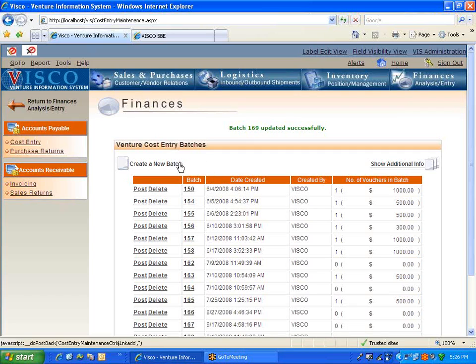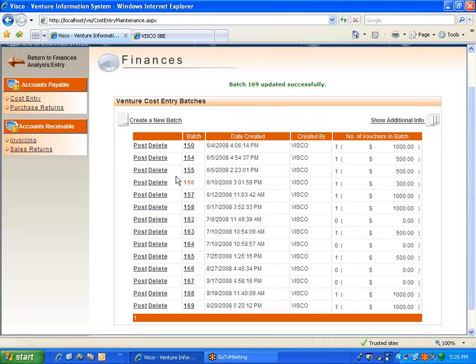So once the cost is entered, by the way, you could have entered multiple costs there in that batch, but once you've entered the costs, then they sit here with this pending status until someone chooses to post them to the accounting system, at which point it will send that entire batch down to the accounting system where those costs then appear as payables in the accounting system. So from here on out, in terms of check writing and aging of the payables, that's all going to be handled out of the accounting system once it's posted.